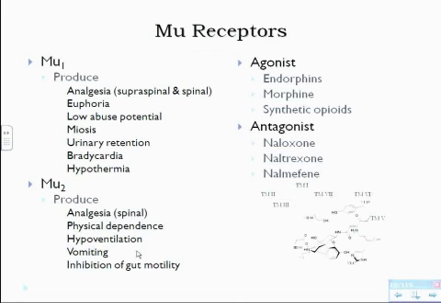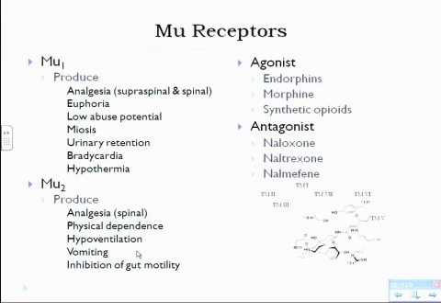We think this is also a receptor that will cause the person to basically stop breathing or go apneic, so it's responsible for hypoventilation. It's also responsible for nausea and vomiting, and it also inhibits gastric motility. The normal agonists for mu receptors are called endorphins. So the normal body peptides, these neuropeptides, that bind to these mu receptors are called endorphins.